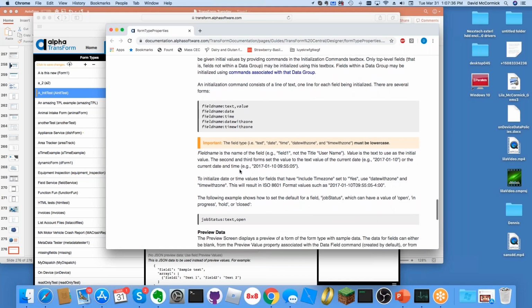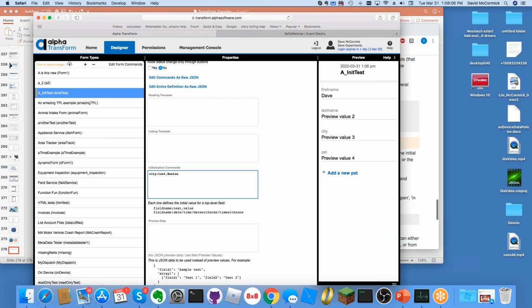And here they give an example of the date format that you would need to use and the date and time format that you need to use. It's basically 4 digits for the year, 2 for the month, 2 for the day, separated by dashes. And in this format here, if you want to include a time, and in this format, if you want to include a time but also associate a time zone with that particular time. So those are how they get set, and that's in the documentation link that I just pasted into the chat window. All right, so let's go back here.